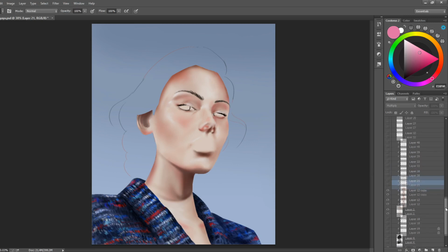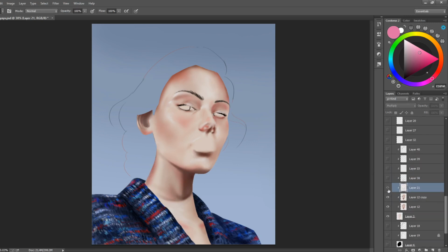After the first layer of shading, what I've done here is added secondary shading. Now, keep in mind, this one is on multiply because I don't want to lose the details. If I shade over this and this is on normal, it will paint over my existing shades and details and I will lose value however light it may be. Once you put it on multiply mode, it can't go lighter, it will only make things darker. So if you're doing shadows, this is the layer mode you need. It will just get on top of everything and make things darker.